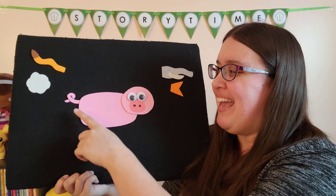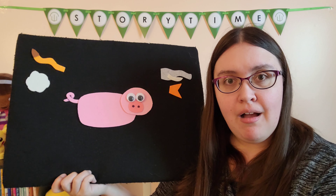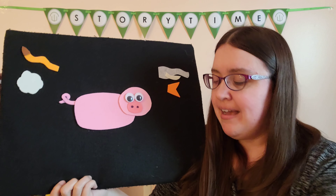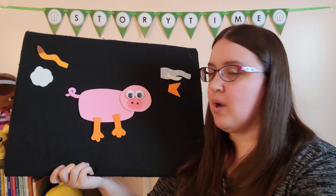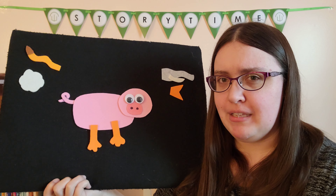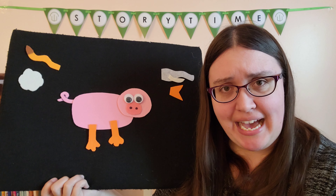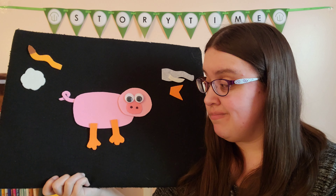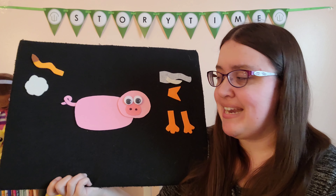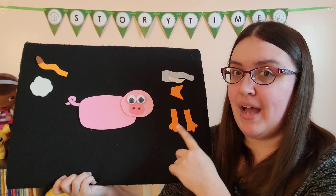So we have a nose and mouth, we have a tail. What does our pig need down here? Legs! Our pig needs legs. I have some great legs I've seen all around the barnyard — one, two fantastic pig legs. I'm getting the feeling these are not the right legs for our pig. What animal has legs like that? A duck? Again, this is not a duck. Let's put them over here by that beak. Maybe I should have started with a question — how many legs does a pig have? Four? Well, our duck only had two legs.